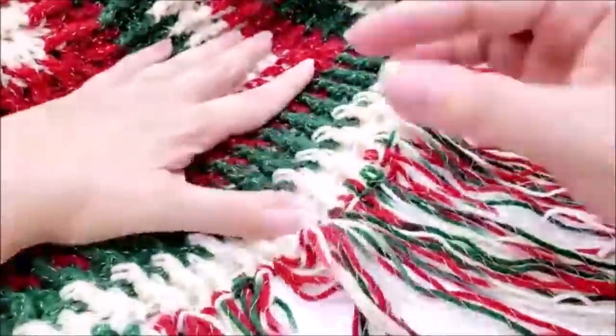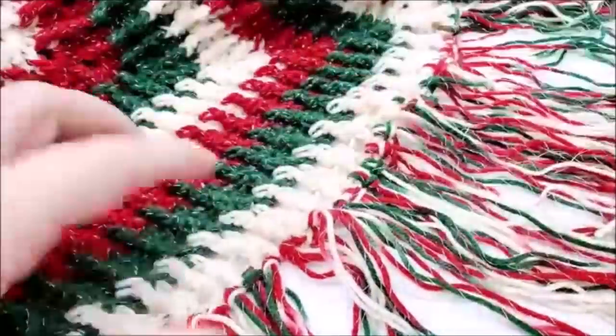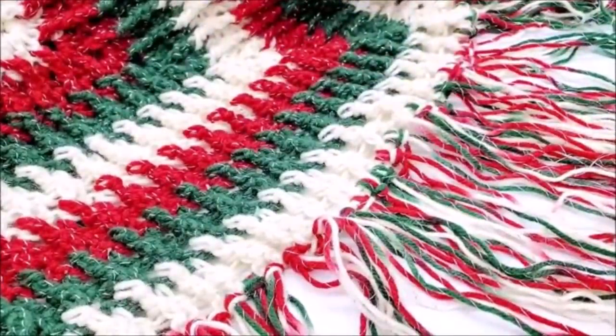But remember, if you want them thicker, you can add more together. You can leave them spaced out farther if you want. It's up to you. But that's it. Once you get all your fringe done, your Christmas tree skirt is done.